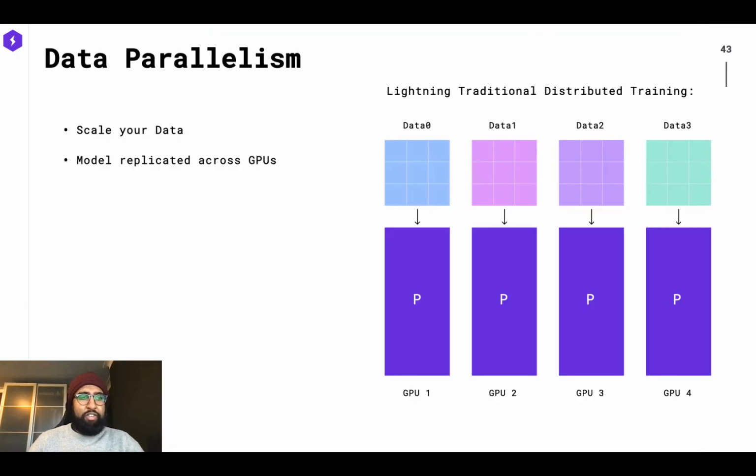But before we jump into sharded training, I want to ensure we understand what's happening at simpler paradigms. Now, data parallel is a very common procedure that's used by many users. I have one model, and I would like to scale to multiple GPUs. How could I do this? Very intuitively, it makes sense to just scale the data. If I replicate my model across my GPUs and provide a different batch of data for each one of these GPUs, I can scale my training from a data level.